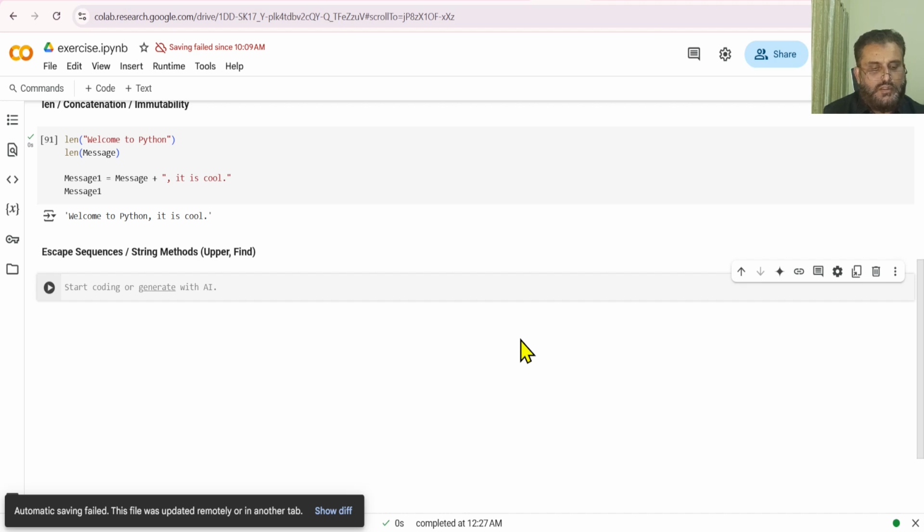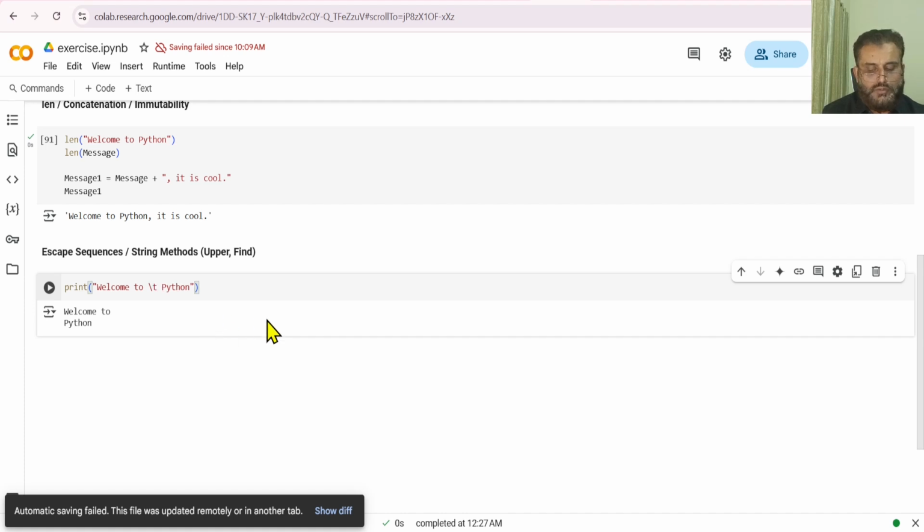Now we practice some of the escape sequences. So we had the string message, and I want to, let's say, print and make use of the next line escape sequence. Now if I run this string, you see that welcome to is on the first line, and the part of the string after slash n is on the next line. So if I just remove this space here, now the first character of the first line and the second line's first character are both aligned.